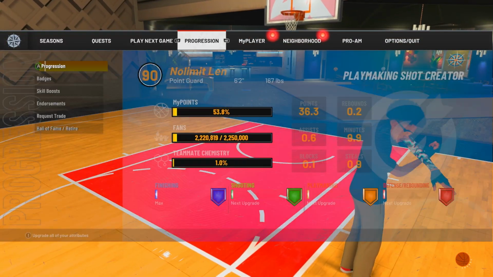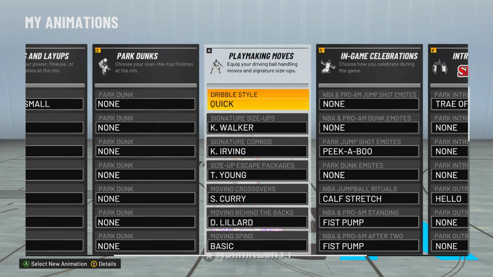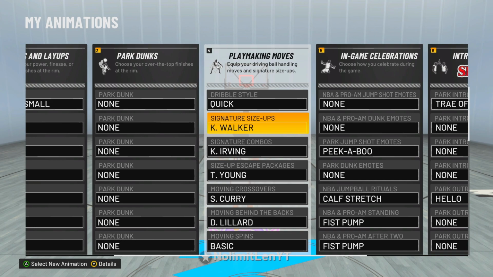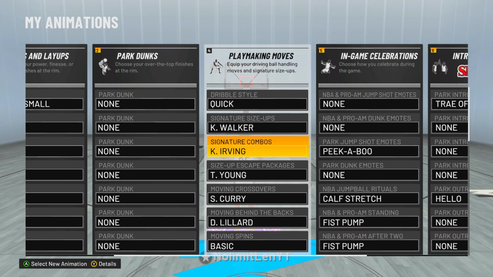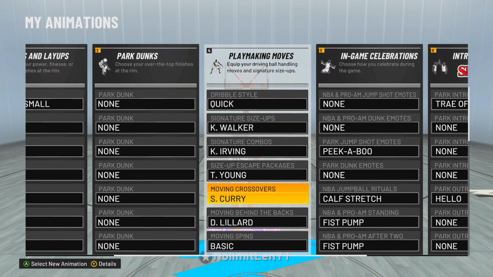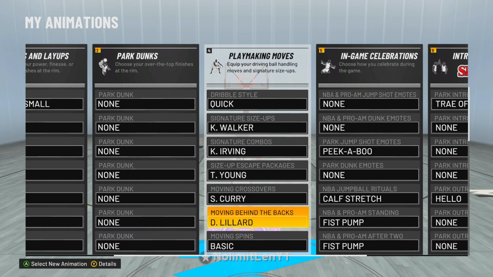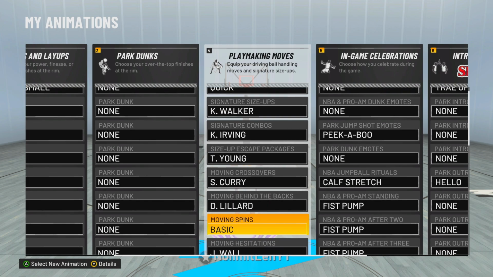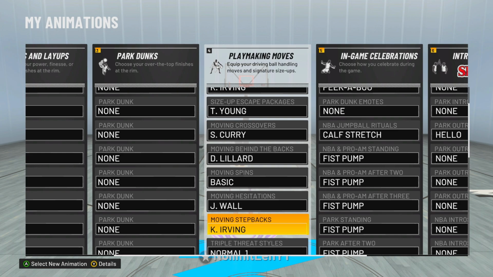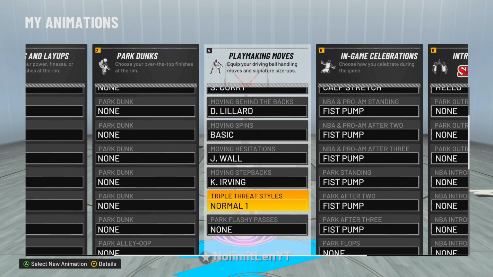But first off, I'm gonna start with my sigs. For the dribble style, I'm using quick. You can also use power. Signature size ups, Kemba Walker. Signature combos, Kyrie Irving. Size up escape packages, Trae Young. Moving crossover, Stephen Curry. Moving behind the backs, Dame Lillard. Moving spins, basic. Moving hesitations, John Wall. Moving step backs, Kyrie Irving. And if you're using triple threat styles, just click off the video now.